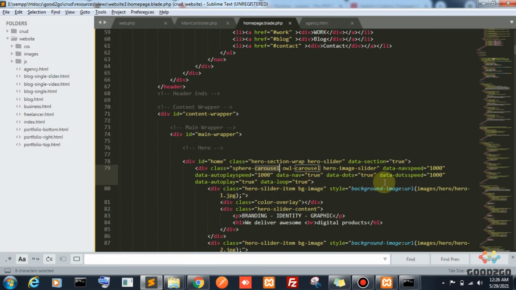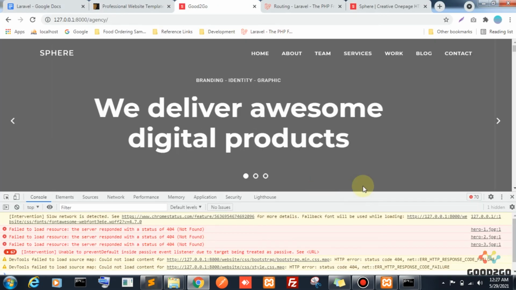See, they loaded it as a background image, so we have to write the asset website here. Make sure the brackets are closed. I'm just checking with the image, that is hero.jpg. I'm refreshing it.